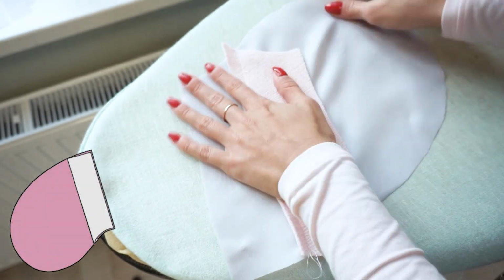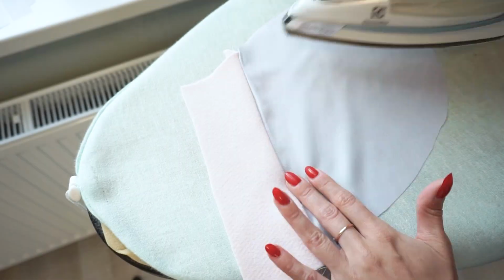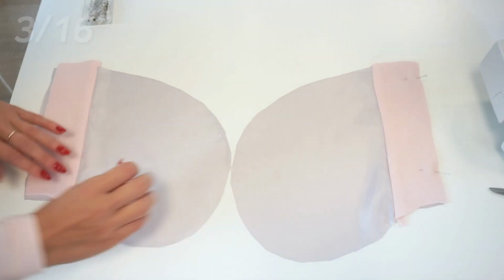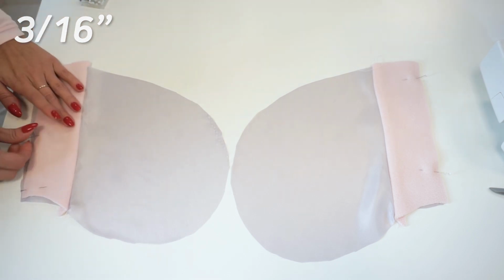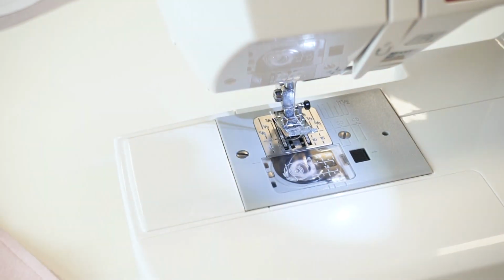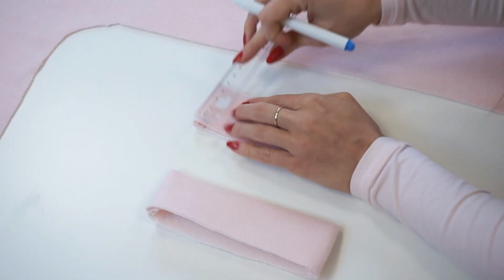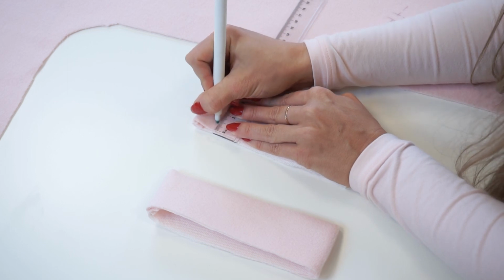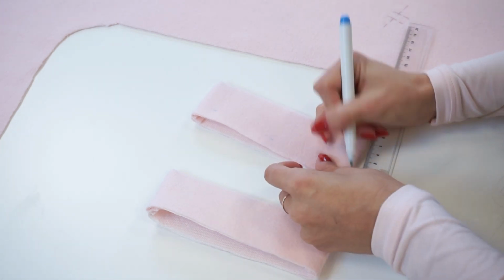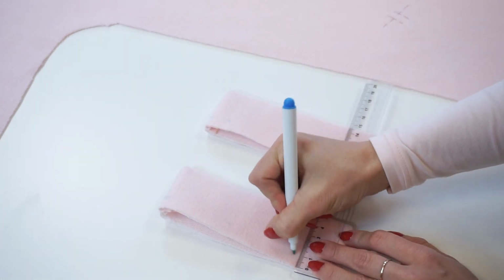Fold the pocket shield over the seam allowance and press it in a way that is matching the pocket bag. This step is optional, but I will do it to keep everything secured in the place. Make a stitch around 5 mm apart from the edge to fix completely the pocket shield to the pocket bag. Here I am marking the seam allowance so I would know for sure where to stitch.